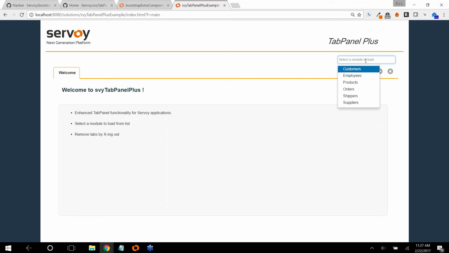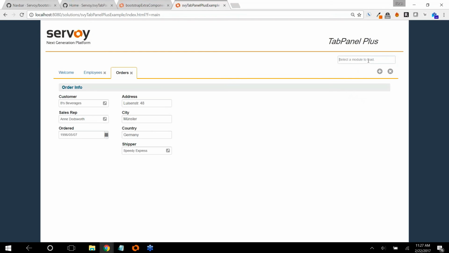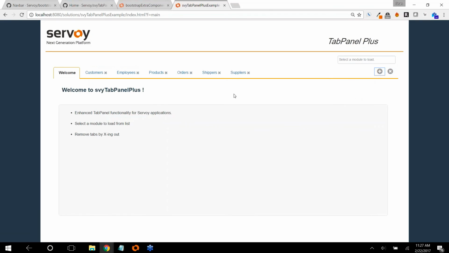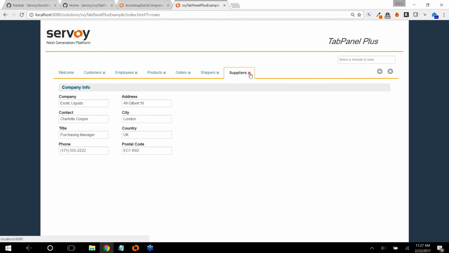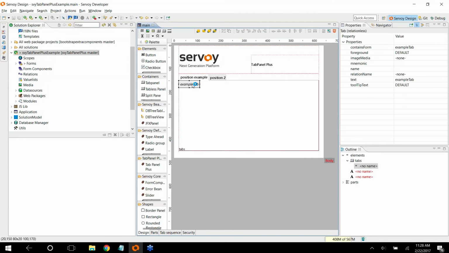So I'm just going to pretend this is my navigation for my large ERP or whatever it may be, and I start selecting tabs that I want to add. I add a few here, and then as I'm using my application, I decide that, yeah, I maybe want to remove this one. I'm not using it anymore. I can remove all, programmatically add all, that sort of thing. But really, it's this close button and then also the API to do it programmatically that we're talking about. So I can take you to the sample solution.